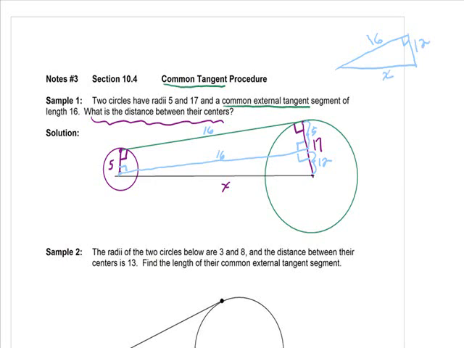That is a triple. Sammy? 20, yeah, because this is 4 times 4, 3 times 4, so this would be 5 times 4, or 20. Any questions on how I filled that in? How did you get 16? The 16 was given in the problem as the length of the common external tangent, because we ended up drawing a rectangle. Opposite sides of a rectangle are congruent, so that side was 16 also.